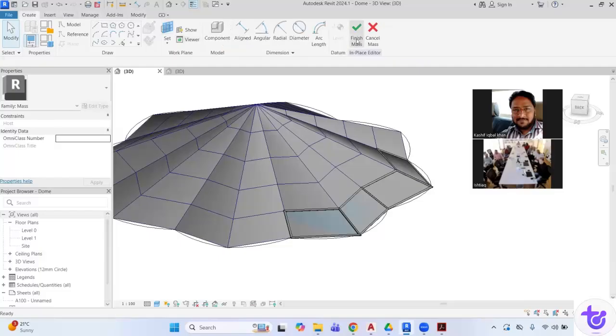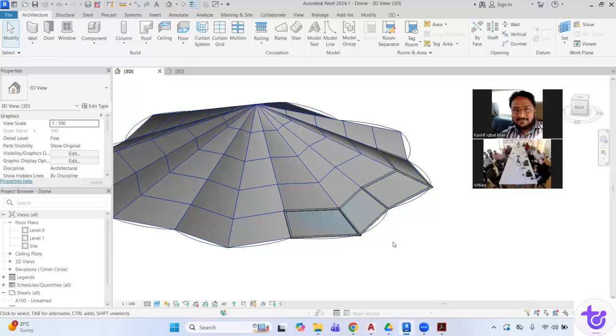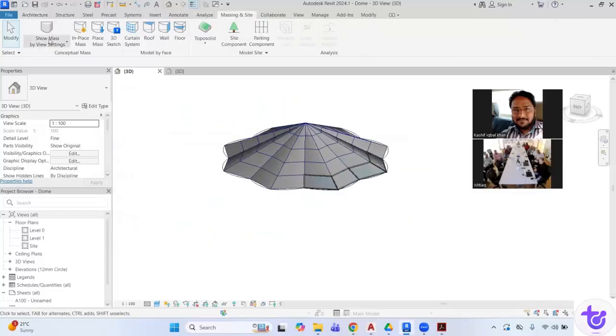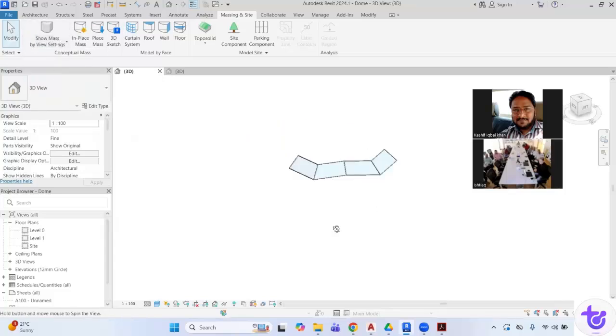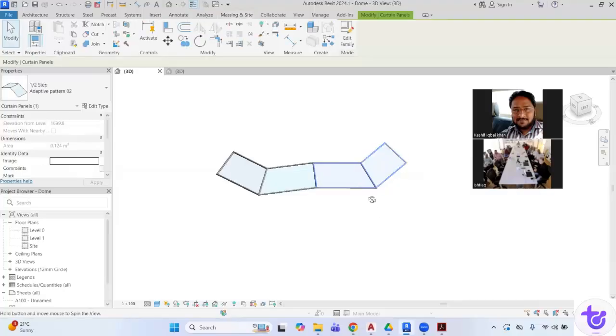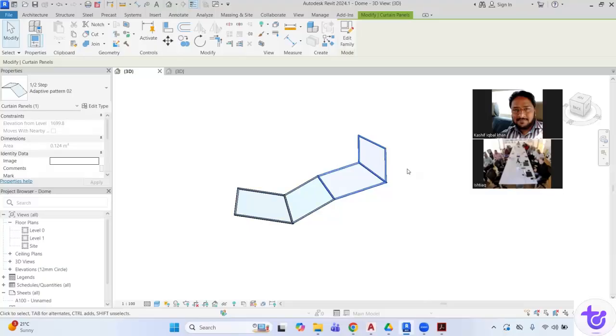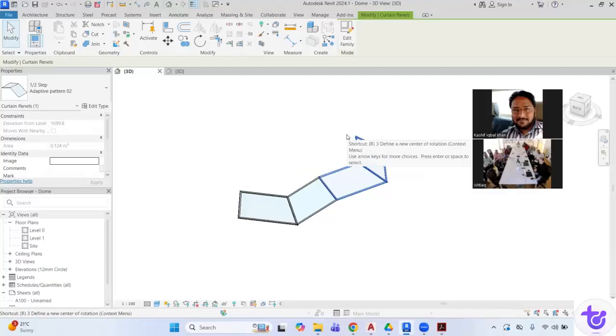Create and then finish. Massing inside, show mass, and then yeah. So you will be left with this kind of structure, which can be repeated all the way around the periphery of the dome. Is that clear? The first option?